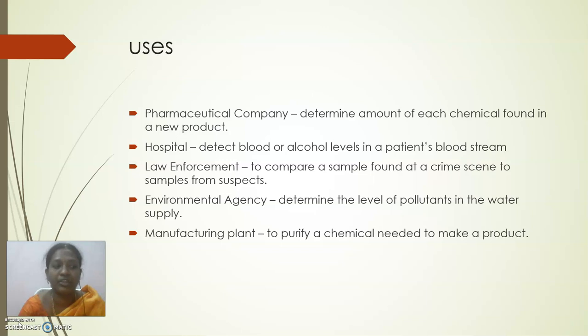And in a number of industries, chromatography plays an important role. The first is in the pharmaceutical company, where they use chromatography to determine the amount of each chemical present in a new product. Suppose they are making a new drug, many tests will take place, and we have to know how much of the sample is in that particular new product, how many components are there and what the components are.